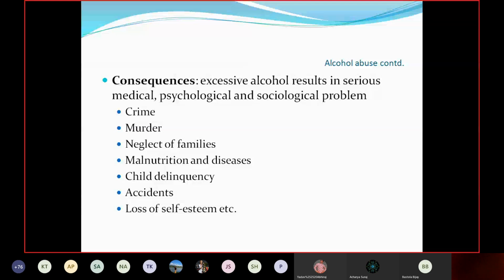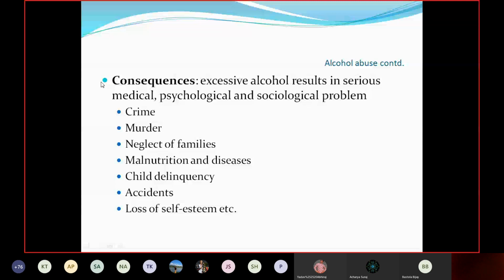drinking related accidents. We say in epidemiology, there is a phenomenon we call the weekend syndrome of road traffic accidents, RTA. What does it mean? On Friday evening, the majority of cases in hospital emergency are related to road traffic accidents, and that has a closer correlation with alcohol consumption. That is a major consequence nowadays that you can observe here and there.